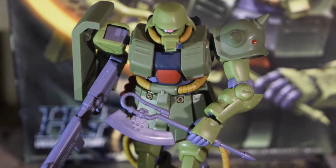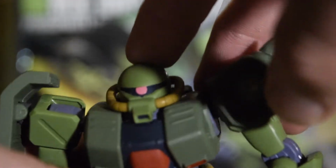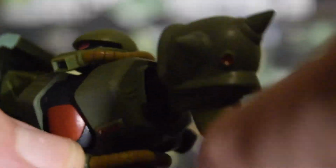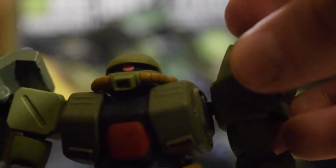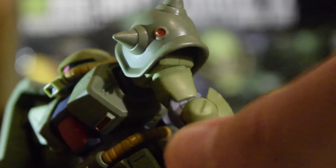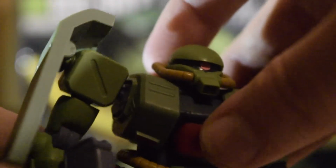War tragedies aside, the Zaku II Kai can pull off a decent amount of poses. We've got ball joint at the head with barely any other movement besides looking side to side. Some rotation at the arm, can move up and down, barely existing butterfly joint. The left shoulder pad moves up and down with the arm, and the right one has a hinge joint and a swivel. Rotation at the upper arm, okay bend at the elbow, and a ball joint at the hand. And at the waist, you have a swivel and nothing else.